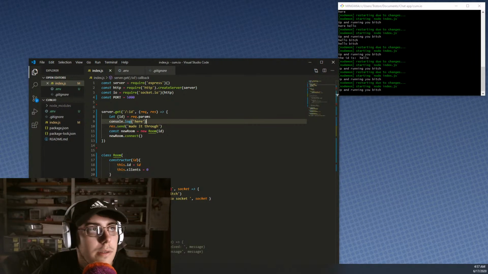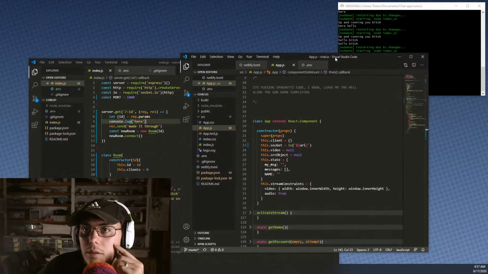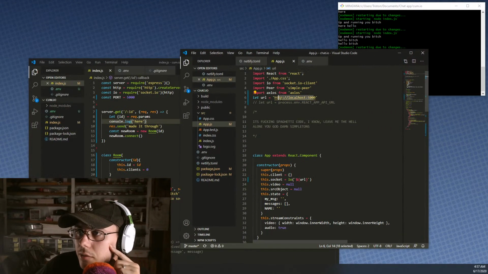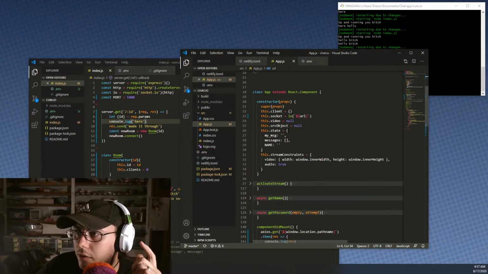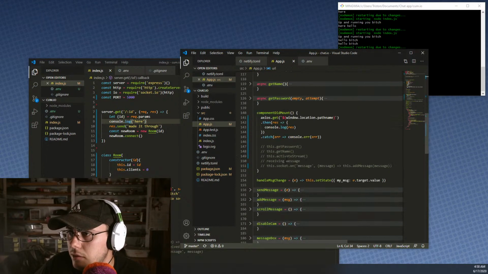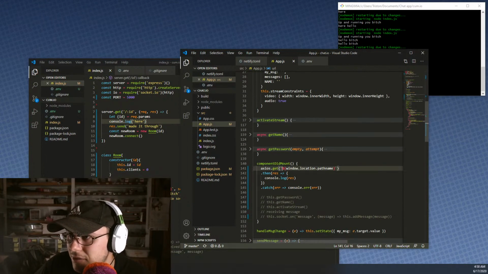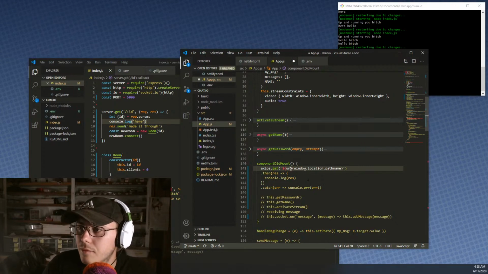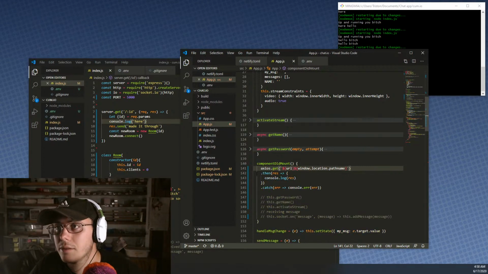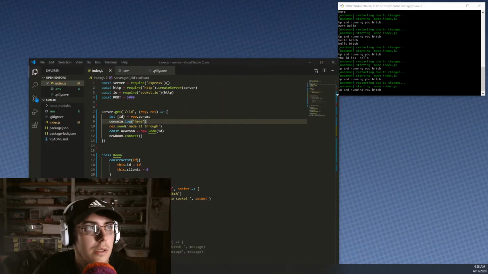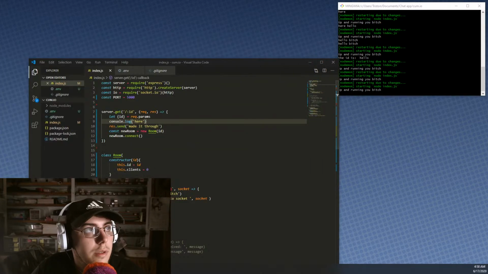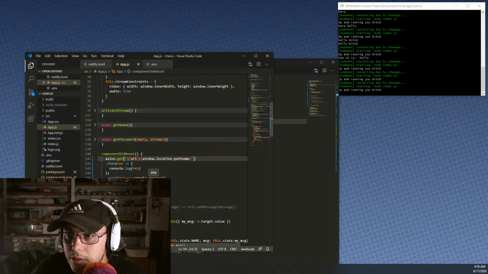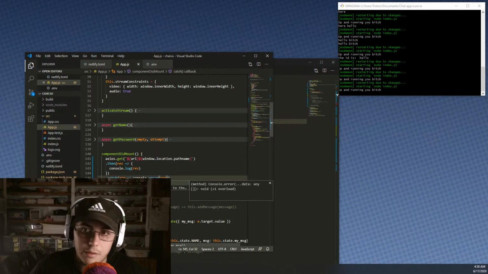Let's see, my front end. Let's go into file. Well, that's just the URL. Oh yeah, duh, I gotta know where I'm sending it. It's not one thing, it's another. URL, like that. Now let's try it. Alright, console.error is not a function. Of course it's not, because it's console.error. I never finish it.